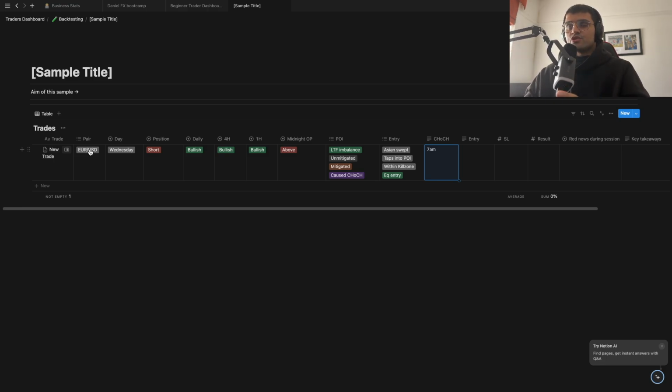And there is not a trading plan right now, but there is a reason for that. I've said many times that you should have a physical trading plan, because if it's in front of you, you can see if you're ticking off all the criteria, rather than if it's on a Notion template or on a Word document, because you're not really going to be checking that document while you're trading. But if it's physically there, I can literally look at it and say, okay, I'm ticking off 1, 2, 3, I'm taking the trade. So that is the video.